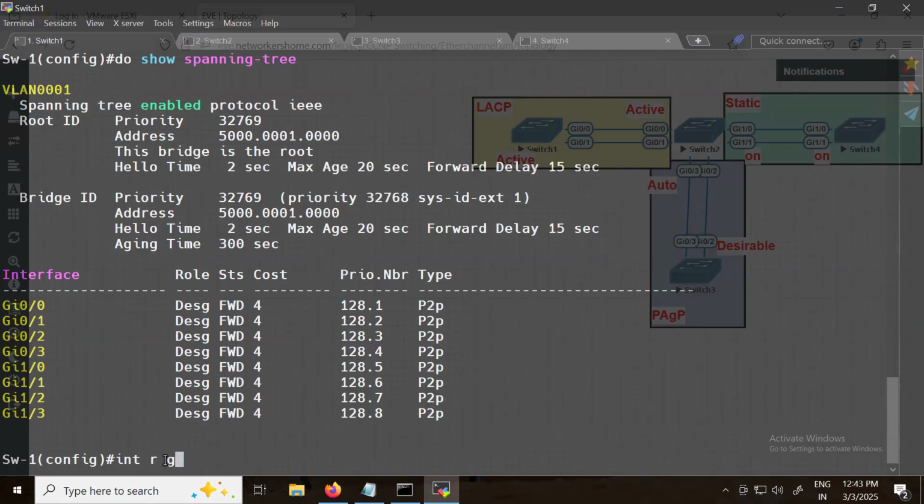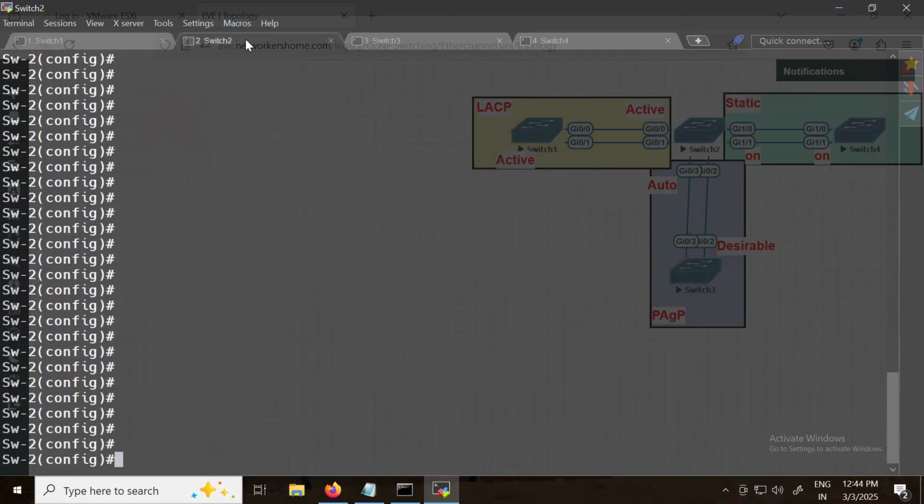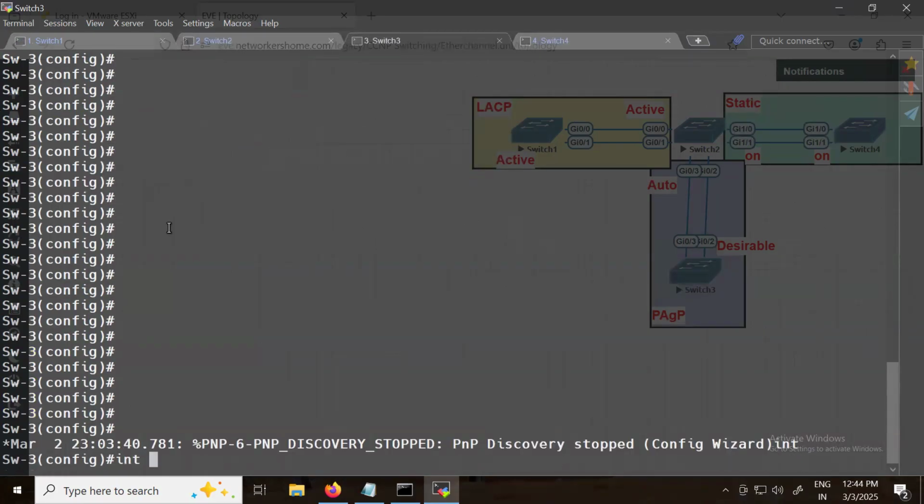Interface range Z0/3 to 5. Here we have interface range.